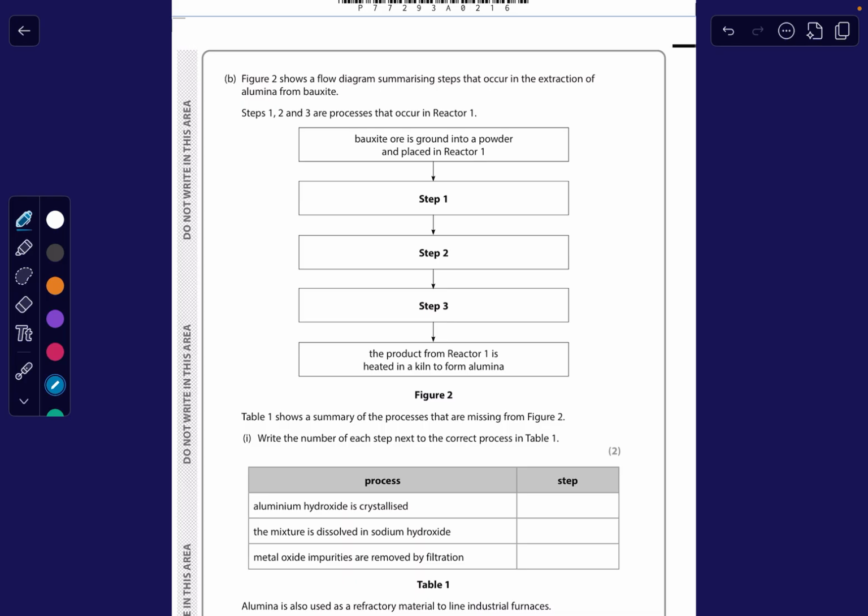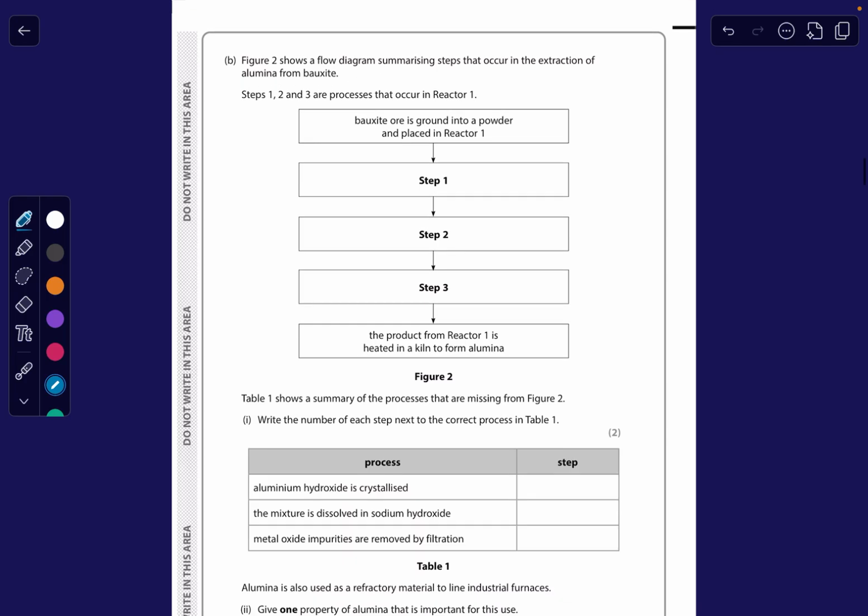Then that red slurry is going to be transferred into the second step. For that red slurry, we need to remove some of the metal impurities. So that's our iron oxide that makes it red. And the silicon dioxide is going to remain dissolved in there. So we're going to get rid of that in the second step, which is our clarification step. And in the third step, we need to make sure that we've got the aluminium hydroxide crystals so that we can precipitate them, dry them out in calcination, which is the final step, to then finally get our alumina.